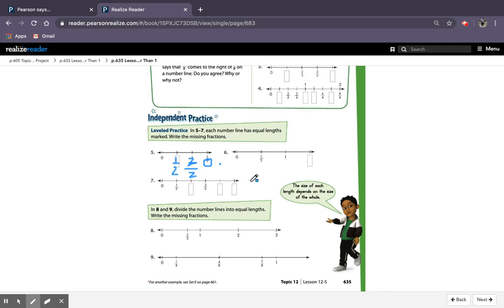And then again, my denominator here is also 2. I'm going to try. Nope, still covered it. It's fine. So I know my denominator here will also be 2. And my 1 equaled 2 over 2 again. So the one I'm filling in this time is 3 over 2. Yes, these number lines are different sizes, but we still just need to pay attention to the actual numbers that they give us. So they gave us 3 halves, or 3 over 2. So we just have to pay attention that the 2 is the bottom number for this, and the 2 is the bottom number for this. It doesn't matter the size of the number lines. It just matters what the numbers that they have given us are.